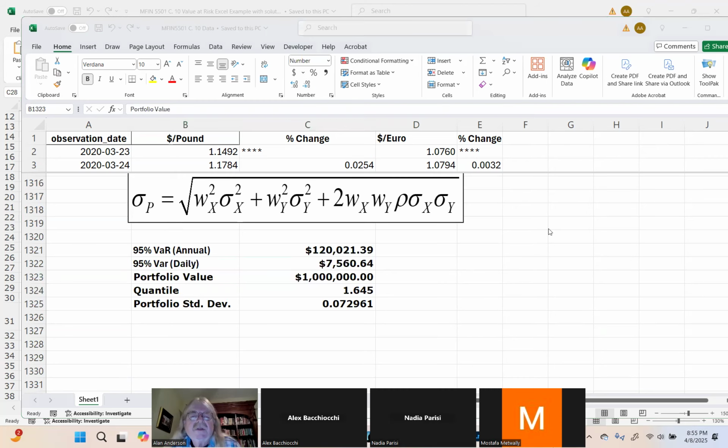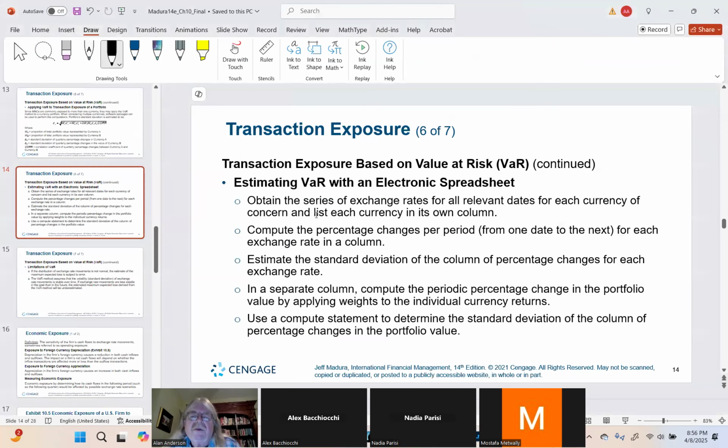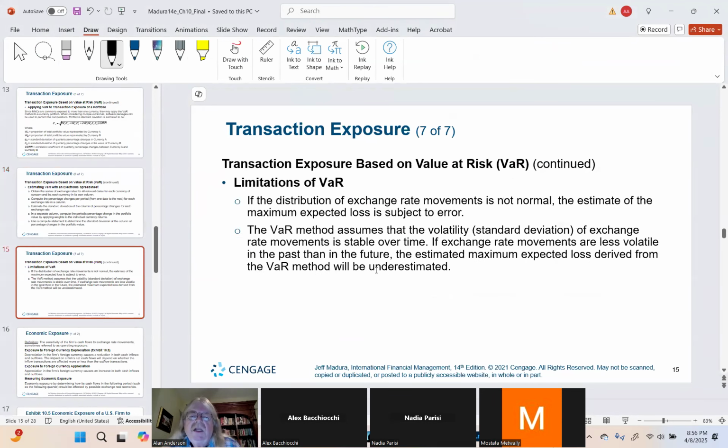Okay, so now we have 2 examples of value at risk, one with stocks, one with currencies. And so this way we know that if this risk is unacceptably high, maybe we should try something different. Maybe we could buy some derivatives. There's a lot of things we could do to reduce this risk, but at least now we know how much risk we're exposed to. All right, so the whole purpose of all this was to figure out the VAR of our portfolio, which shows us how much transaction exposure we're exposed to.